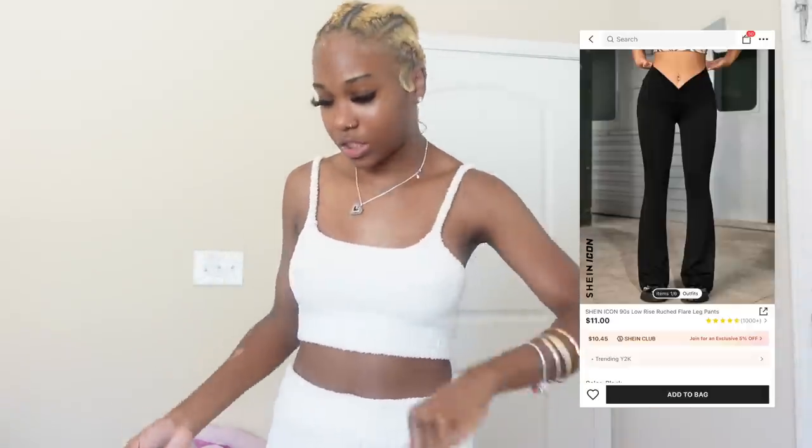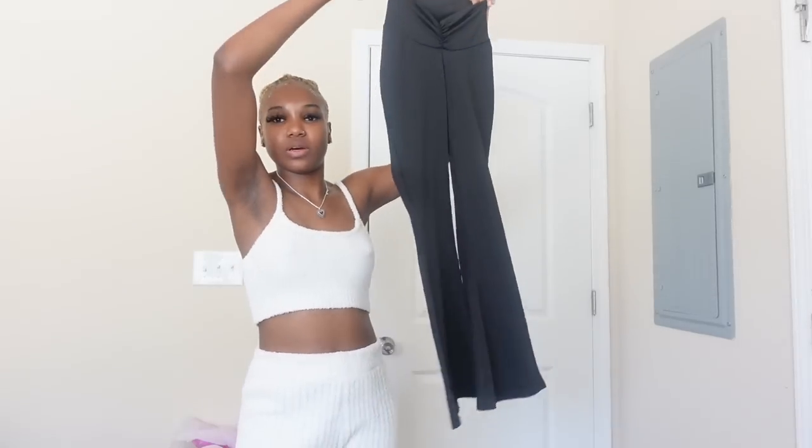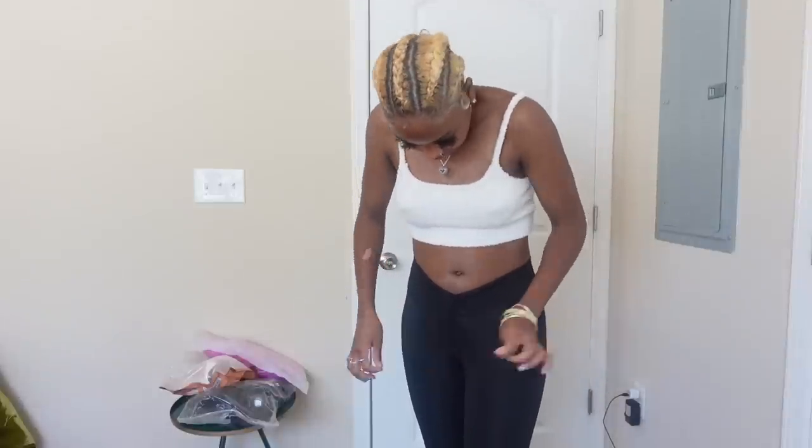Next, these low-rise brunch flare pants. That was $10.01. They're it right here. These look small as heck, but we're gonna try it on real quick, so hold on. Y'all, so these are the pants. I got an extra small. Oh, here they are. I don't think I'm an extra small girly no more. I definitely could have got a small. These are cute. I would recommend just something to wear chilling, running errands. They're like a spandex type a little bit. But yeah, these are cute. And the flares aren't that big, so this is very chill vibes. Yeah. I'm gonna make it in these. It's like a good 8 out of 10.